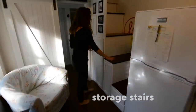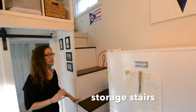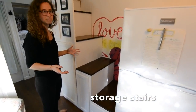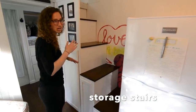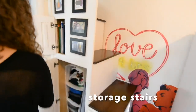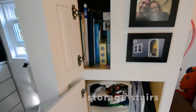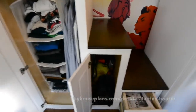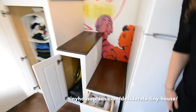That brings us over to this side of the house — we have steps up to the main bedroom loft, but they're a little steeper than normal steps, so it's sort of in between steps and a ladder. It's definitely great; I enjoy having this more than a ladder and can get in and out of bed easier, though it takes a little getting used to. These steps are all storage too — the top one is mostly for paperwork and files, and the bottom one acts primarily as my closet.